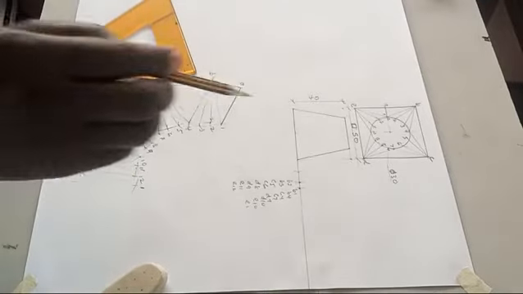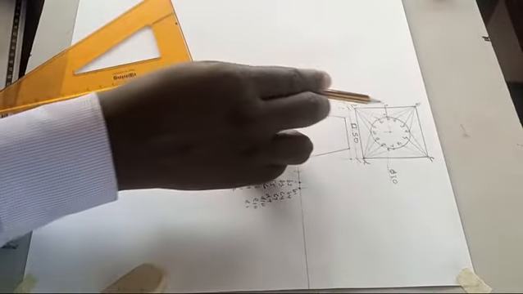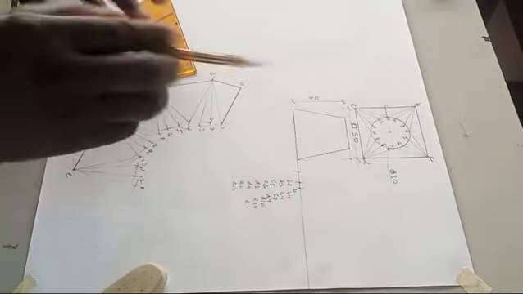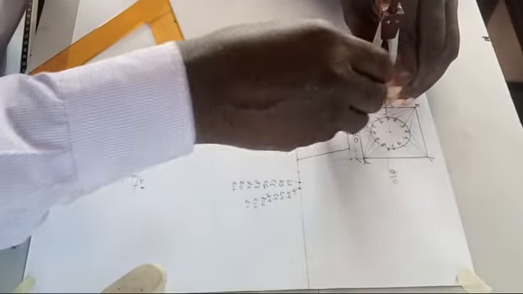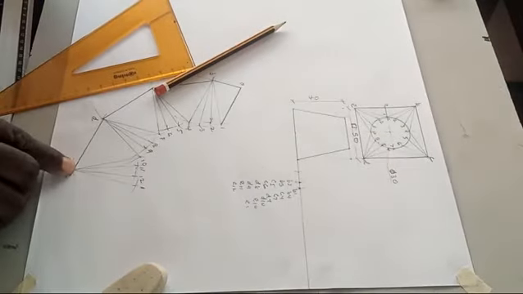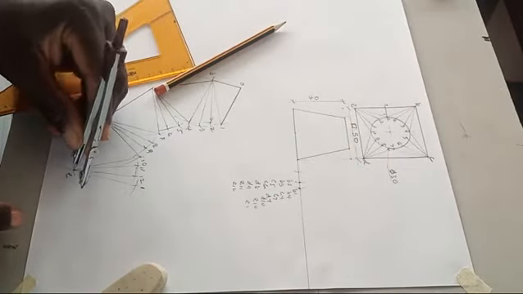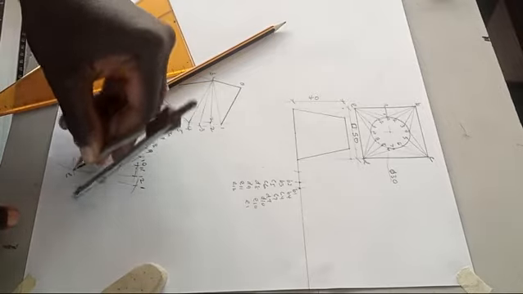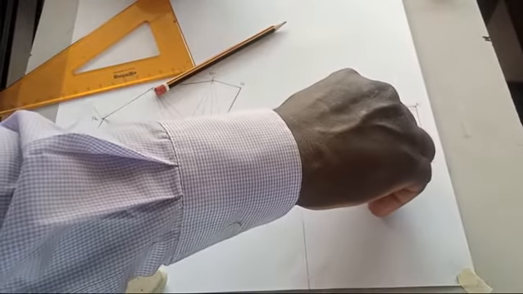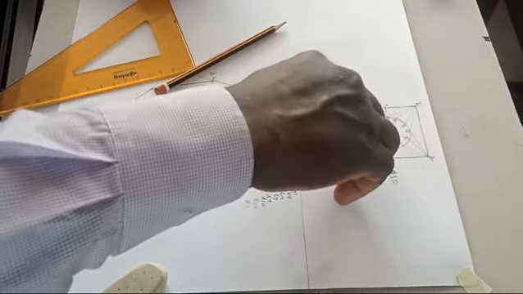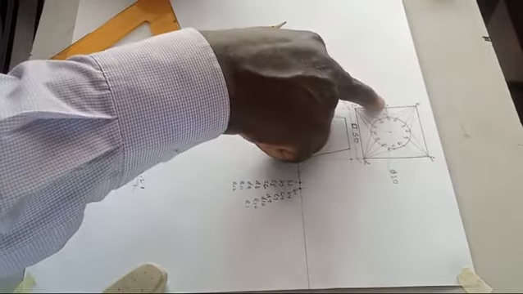Now you take note that we have not done E to A. Remember that one is true length. E to A is true length. Just put it on E to A. No, remember we have our E already. So we are looking for A. You put it on E and you look for A like this. Now E is also connected to 1. So A is also connected to 1. We have located from E the first arc for A, and E is also connected to 1, and we have obtained our 1.